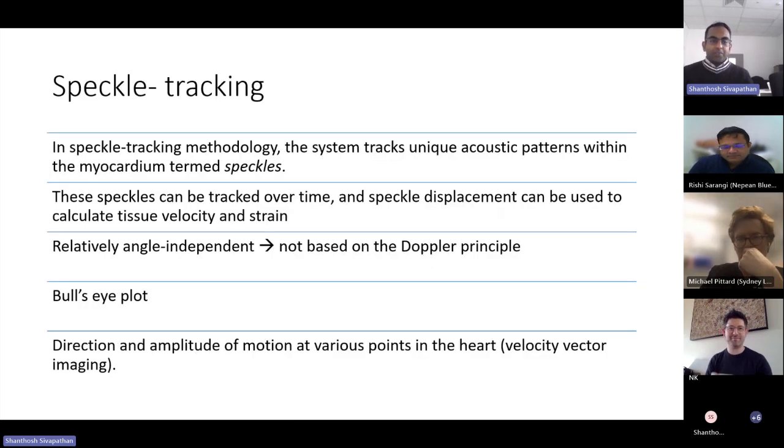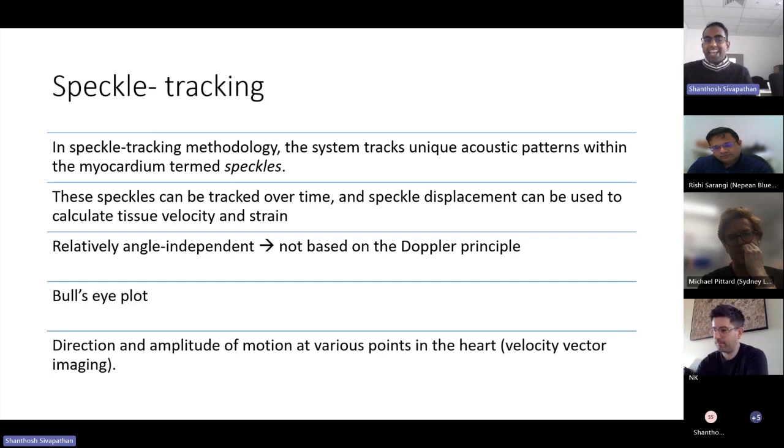All right. So the way that the speckle tracking method works is that they look at the S2. When the ultrasound waves hit the myocardium, it gives you this acoustic pattern. The way I describe it is like a thumbprint in that section, and these are known as speckles. Now, what the computer or the AI is able to do is track those speckles over time and distance or displacement from the original, and as a result can calculate the velocity or change in velocity or change in displacement.